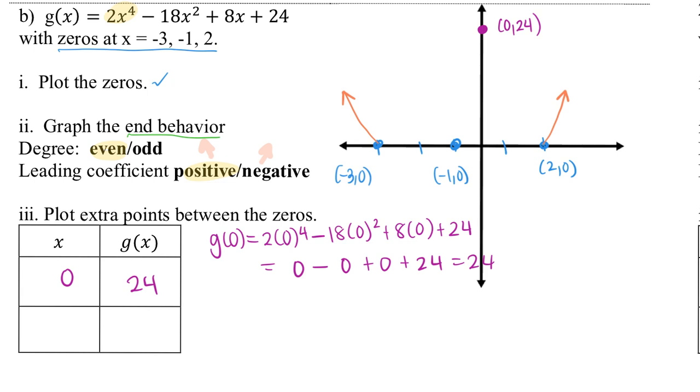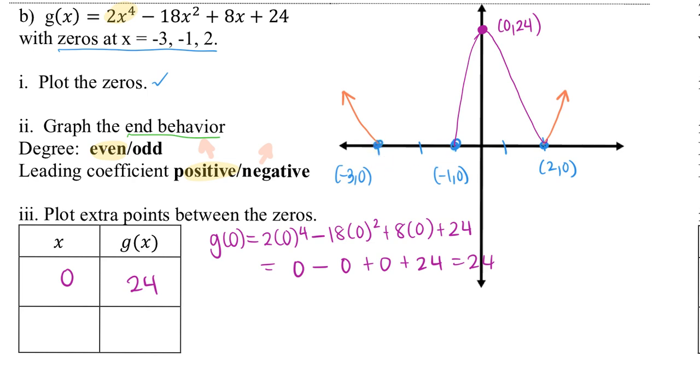Okay, so what did that tell me? That told me the graph's actually going to curve up here. And then it's going to go back down. And be really careful. Your zeros are -3, -1, and 2. It cannot hit the axis any other place. So when I went to 2, I had to bounce straight back up so it didn't accidentally hit an extra point.